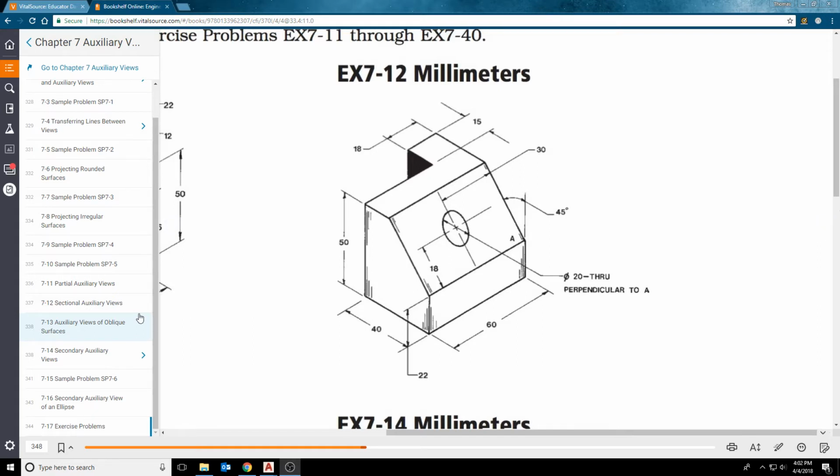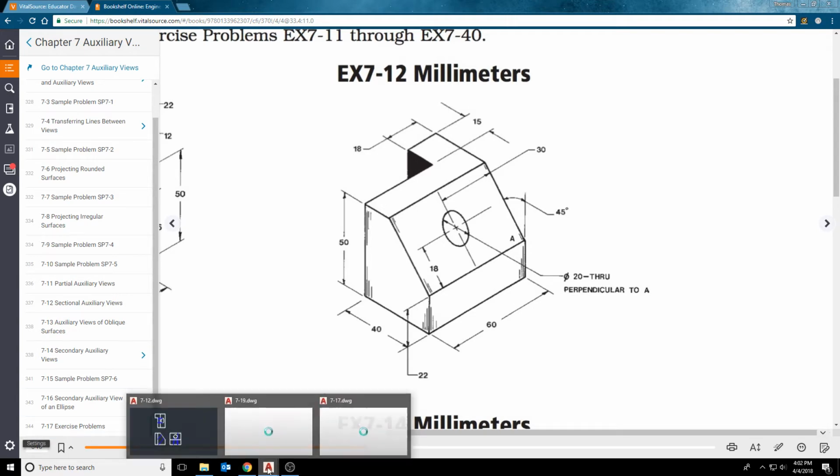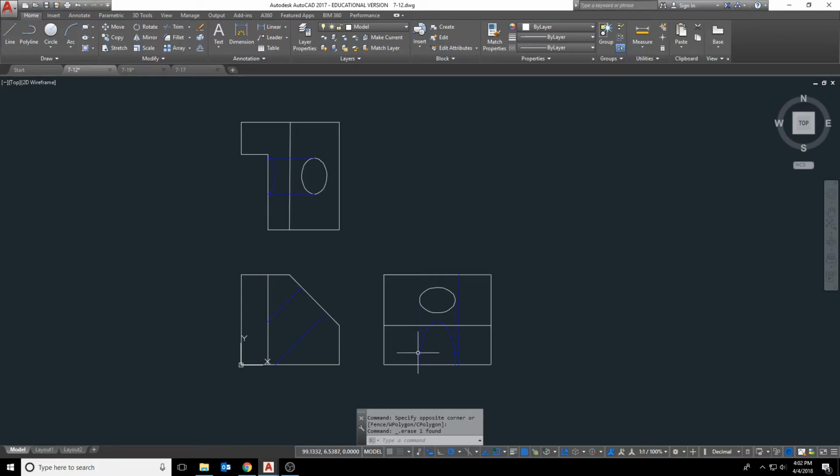If you didn't, just to show you guys what the top, front, and right side views look like for this particular exercise, this is the top, front, and right side views. So go in and make sure you make any corrections that you have before you continue with this particular exercise if you're going to reuse your information from 5-26.